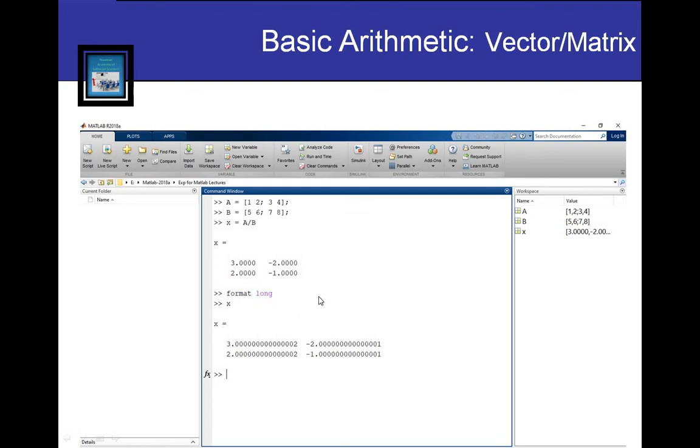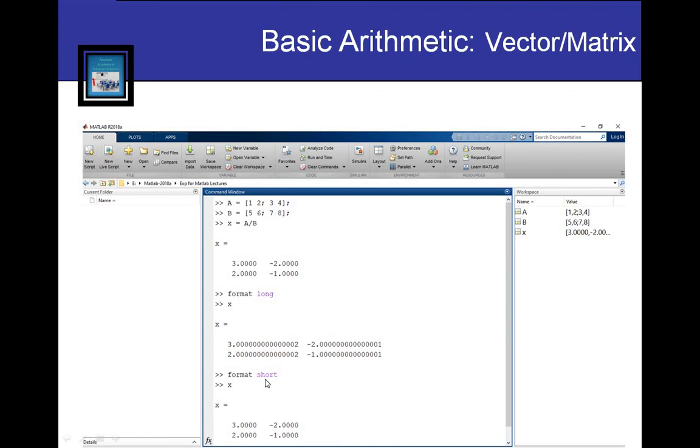By default the format is short, but if we change the format with this command format long, then it means next time whenever we do some operation, the answer will be with more accuracy, because the answer will be in format long. You can again change this format. You can make it short or long. By default it is short.